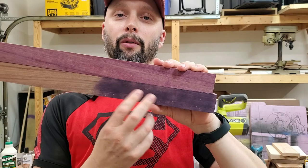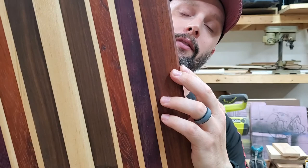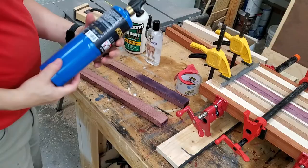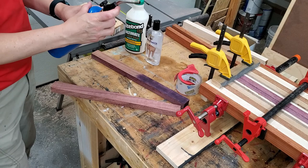Here's a board that I made with the heat gun, and as you can see, it's a pretty dark purple and it goes pretty well with this. But I haven't ever made one without the heat gun, so I'd like to see how it turns out. The last thing I'm going to try is just heating it up with a blowtorch just to see what will happen.